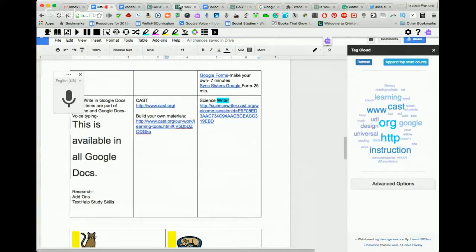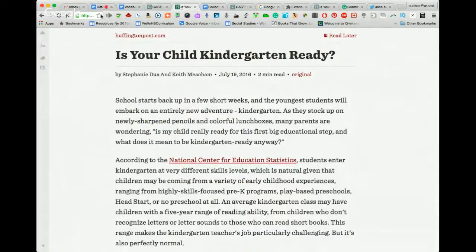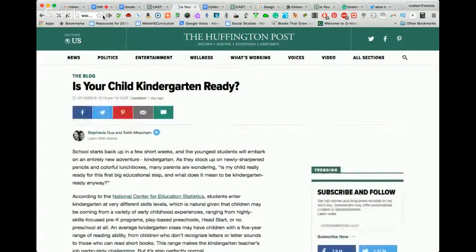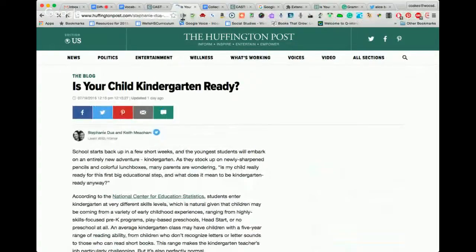The one last thing that Read Write can do, if I'm out in an article, let's see, Huffington Post. So you could do a word cloud from that. Yeah. Copy, paste it into your Google Doc, do your word cloud. Yeah, usually if you're on a web page in Read Write, you get a little RW in the URL, and you can have that article read to you with your Read Write, but I don't see that happening right today.